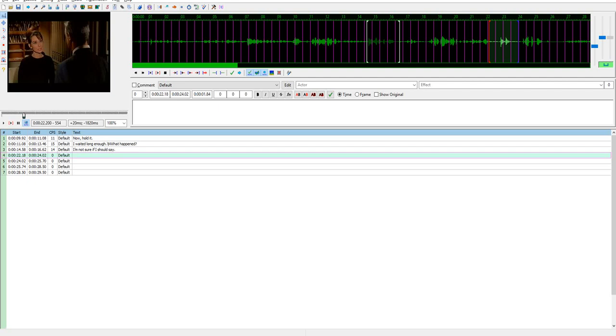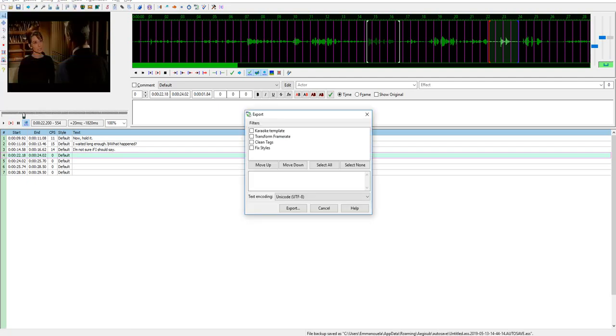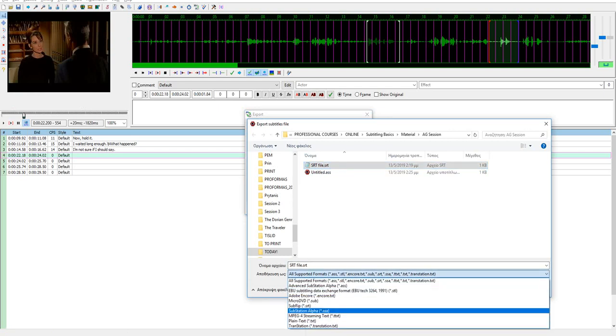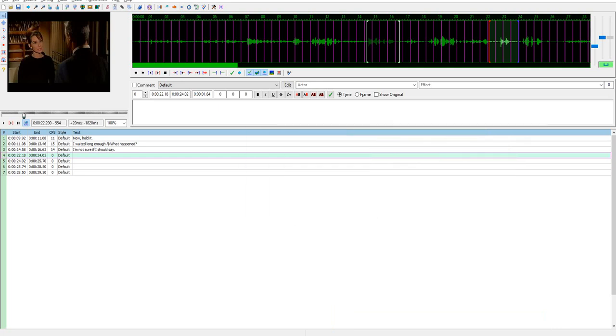Now, let's suppose that you've reached the end of the file and you want to submit it to the client. You will go to File, Export Subtitles, and because ASS that is produced by Aegisub is not very well supported by other software, what you want to produce is an SRT file. So from the formats that you have here, you pick SRT and save.